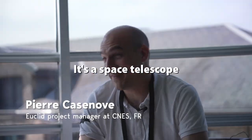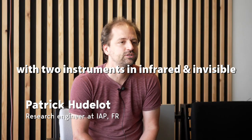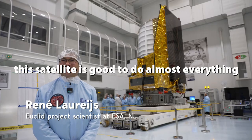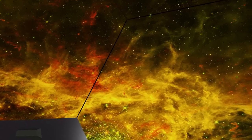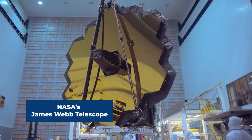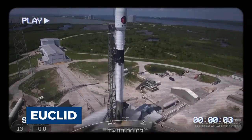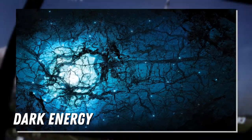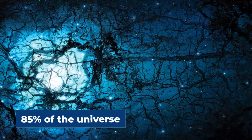What is Euclid? It's a space telescope with two instruments in infrared and visible. This satellite is capable of doing almost everything. With the same cosmic lens capabilities as NASA's James Webb Telescope, Euclid — a super technology telescope — was launched to unravel the secrets of dark matter and dark energy, comprising 85% of the universe.